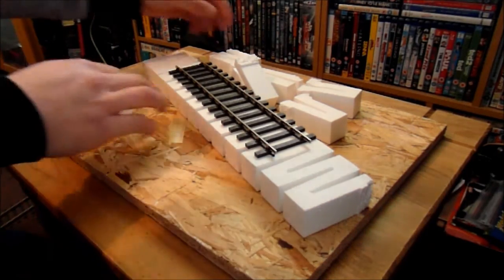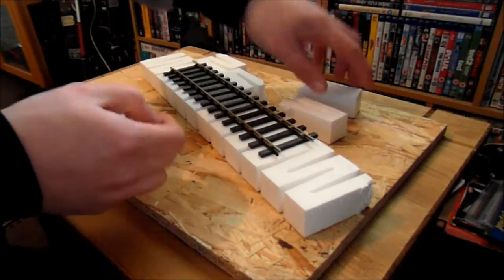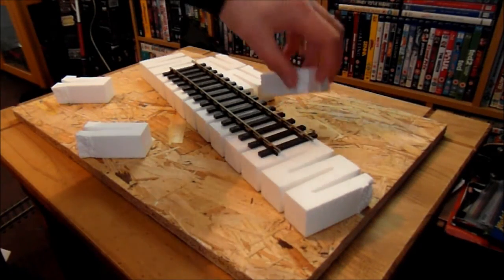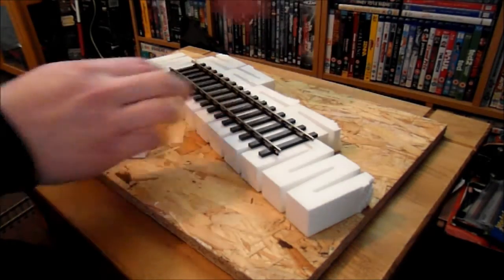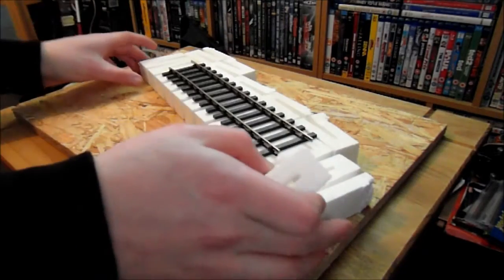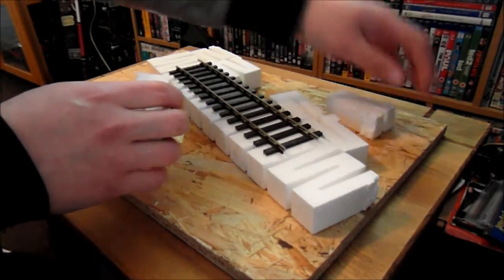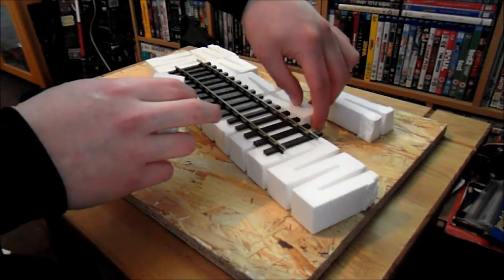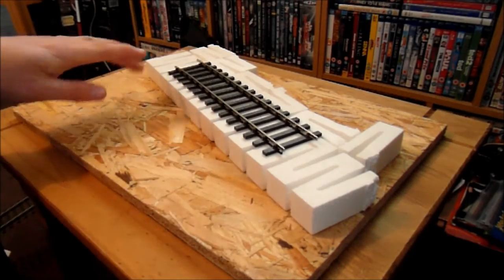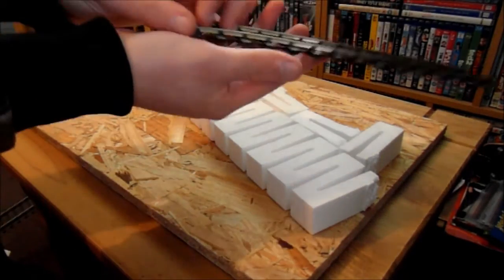This idea all came together this morning. I wanted to do a diorama scene for a while now and I realised I still had some leftover board down the shed — so I went down, cut a piece of board, and here we are. I did do an O gauge and 00 gauge diorama a few years back and that came up pretty good, I was really impressed with that. So I've used a full length fore and aft and used it over here. This track's quite bent at the end, which is a problem — but this track won't be used by the way, this is just my test piece.